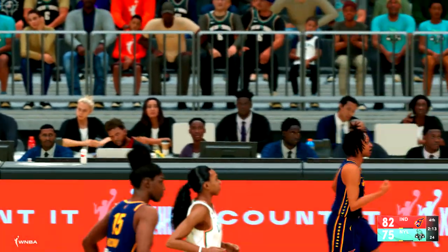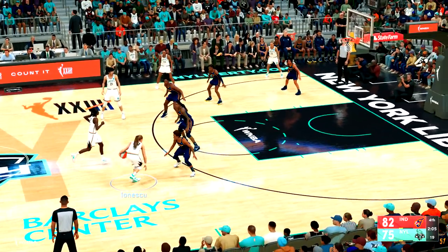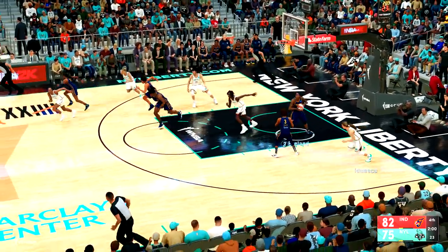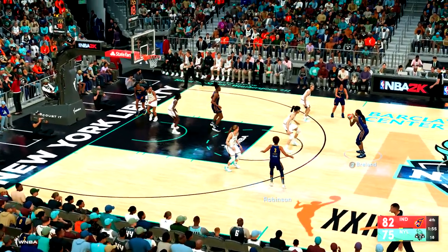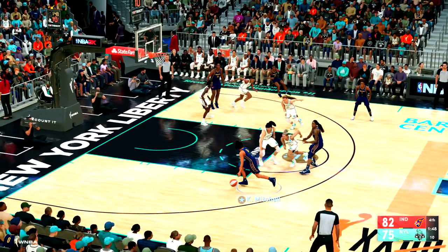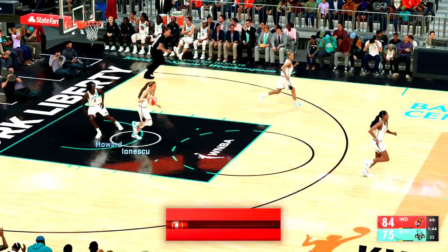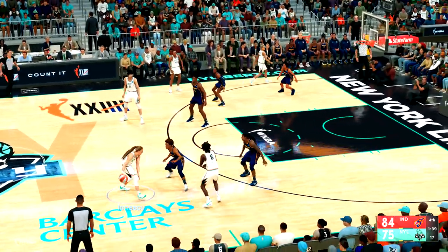Mitchell's shot's good. She has really deep range. Mitchell's offensive game starts with that three-point shot. It forces defenders to pick her up at half court. Ionescu has it. Robinson covering. To the paint, it's stolen by Breland. Pass to Mitchell. Laid in with a nice touch off the glass. Yeah, Mitchell's really in a groove tonight. She's not being shy at all about shooting the rock.